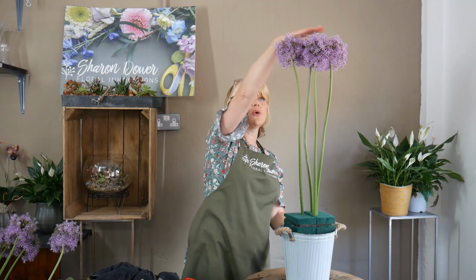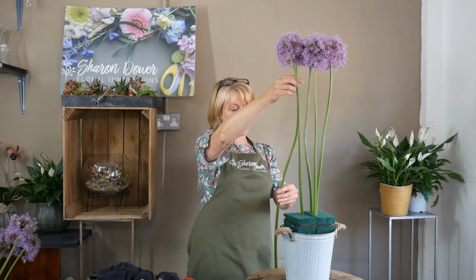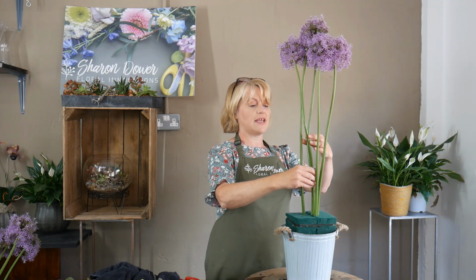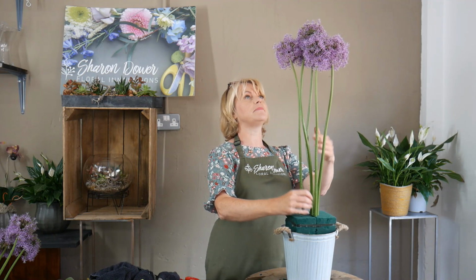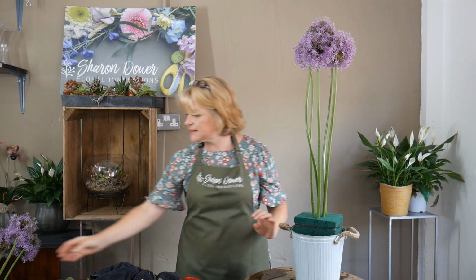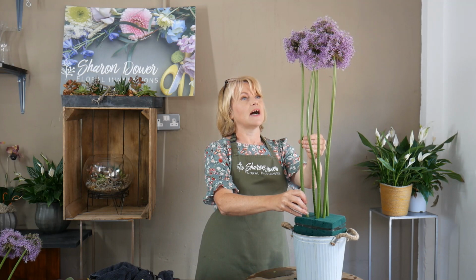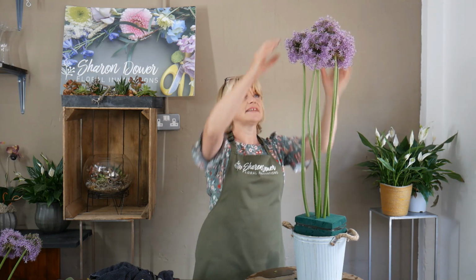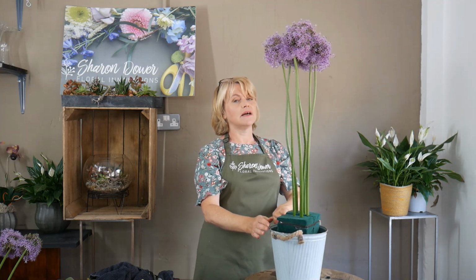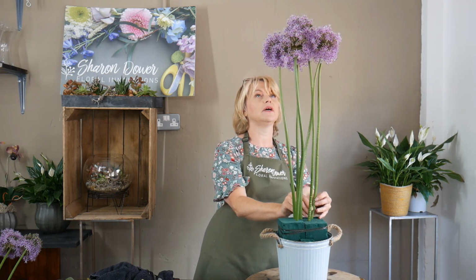Now at the moment it might be quite flat here at the top section, so what I'm going to do here is add a flower in a little bit taller so that I create more of a ball shape there on the top. Now probably if I was working on this for a customer, this is just obviously for a YouTube video now, I would probably lower the position that I'm working at so I can appreciate this head a little bit better. Now I'm hoping we've got quite a good shape going on there. It's quite circular at the top.